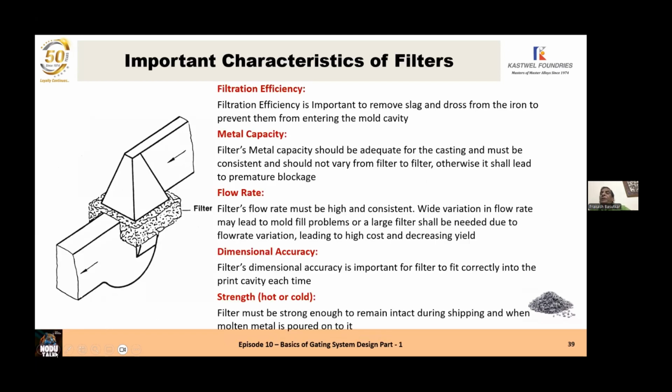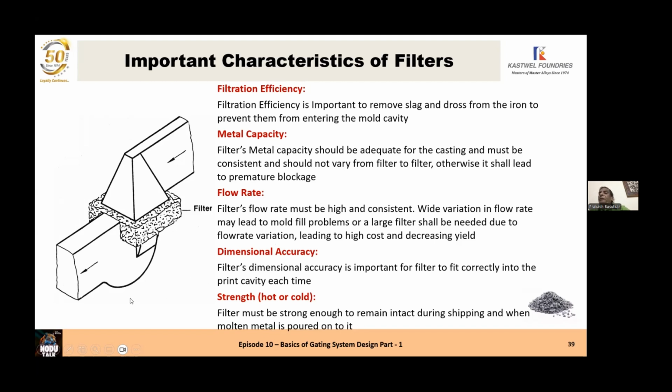If you're using a filter, the filter is kept between the runner on the top and the runner at the bottom, so that it acts like a choke. And for the filter design, the filter efficiency, filter metal capacity, flow rate, dimensional accuracy, and strength of the filter should be enough to make sure it doesn't get damaged.